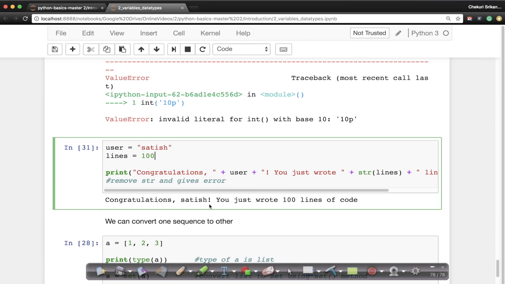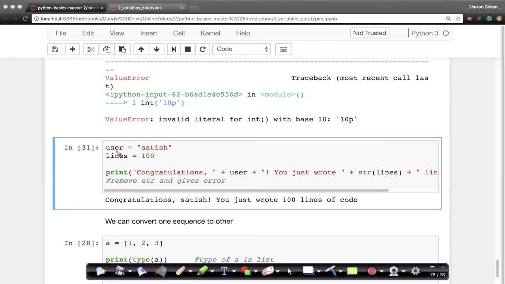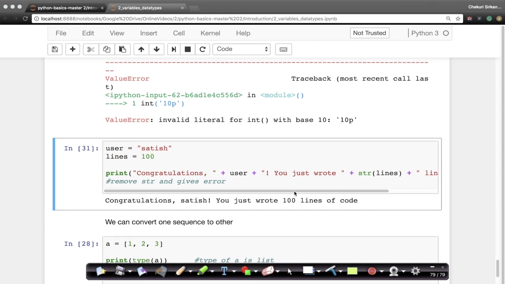So let's write a very interesting print command here. Let's assume I have a string user. Let's see why this is useful. Let's assume I have a string Satish assigned to a variable user, and I have 100 in lines. Suppose I want to write code like this: print "Congratulations", which is a string, and I'm concatenating, or adding at the end of this, Satish, because the user variable has the string Satish. So Satish comes here, followed by another string, and everything works well. Now lines here is an int, because 100 is an int. For me to combine strings, everything till here is a string, but lines is an int. So I need to convert it into a string for it to work. I just use the str function here, so that now your 100 becomes a string 100, and then we have 100 lines.